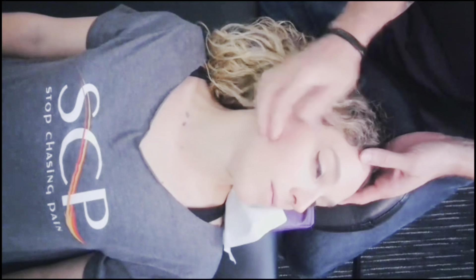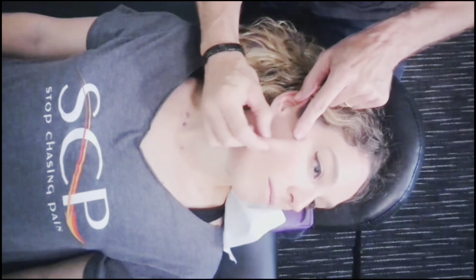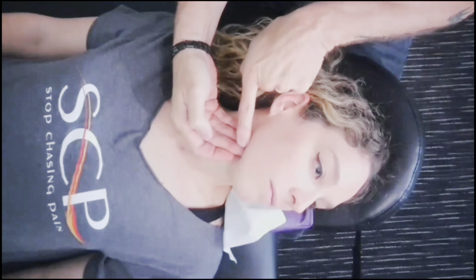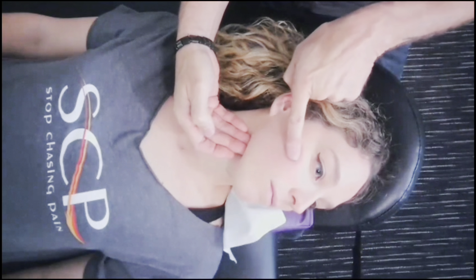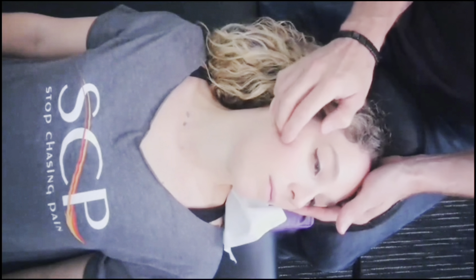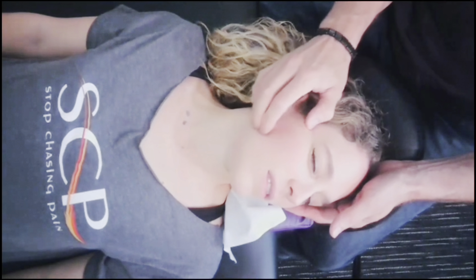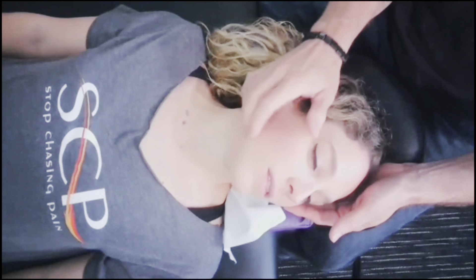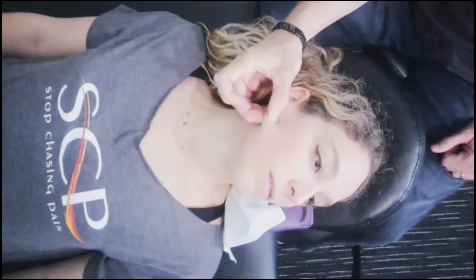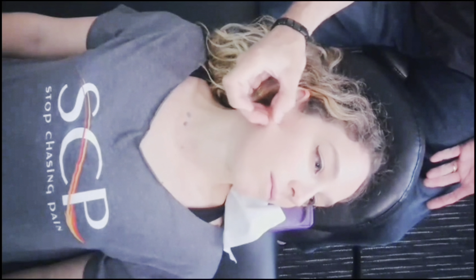She may have a little more here because she was a little congested on the right. When this is congested, things can't get past it well — the tank backflows up here. When I found it, I eased up. Don't cause pain when you're on it. If stuff can't drain here, of course that muscle is going to be ticked off — it can't get blood flow in, it can't get waste out, so it stays inflamed and it hurts.